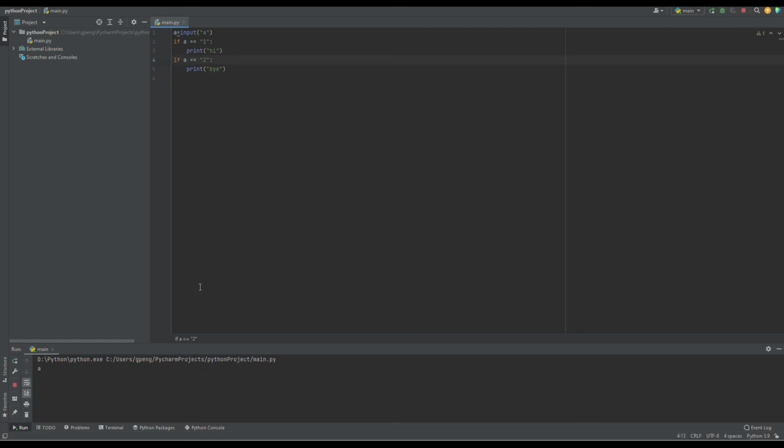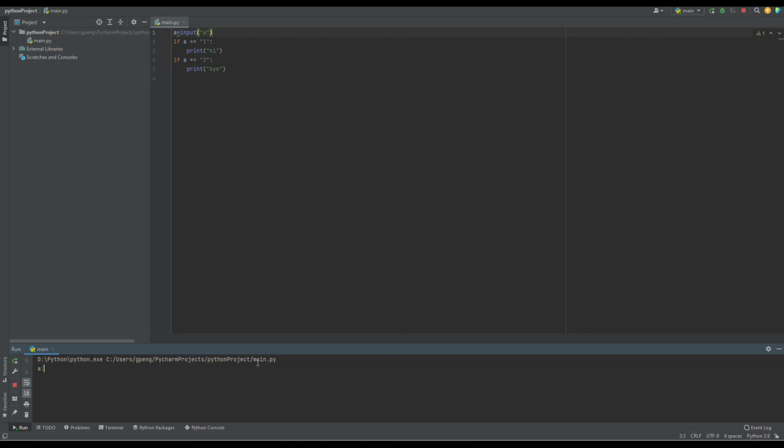So, if A, here you can see, if A equal 1. Double equal sign means that it's equal to, and it's going to give you a true or a false. And this one is also going to be A equal 2. The reason why they're in quotes is because this isn't a float or integer, so this is a string. So I'm essentially making these also a string.